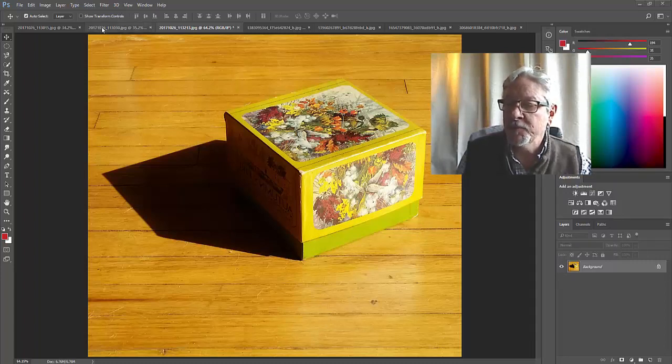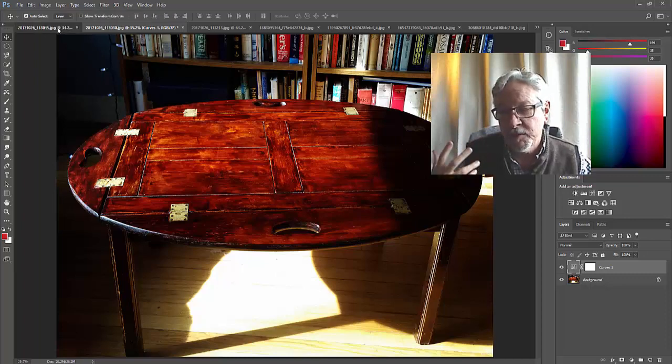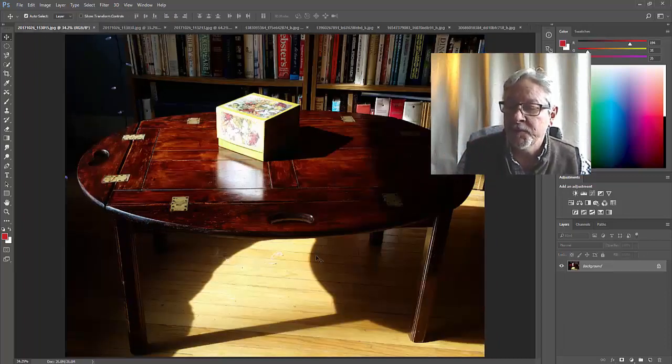But we're going to take this box and we're going to put it on this table. Very similar lighting. This is a shiny table. In fact, to see what it ought to look like, I put the box on the table and took this picture. And here you can see the shadow of the box, and there are other shadows in the scene, so you can look for consistency. But then there's the reflection. There's a bright light shining on the face of this box, and you see it reflected in the dark, shiny surface.